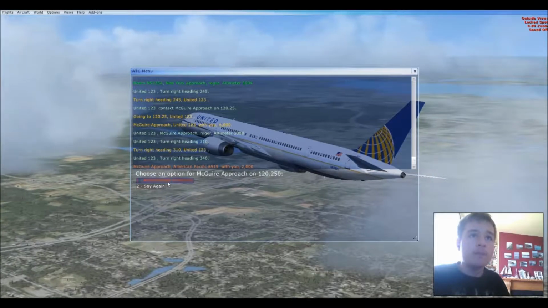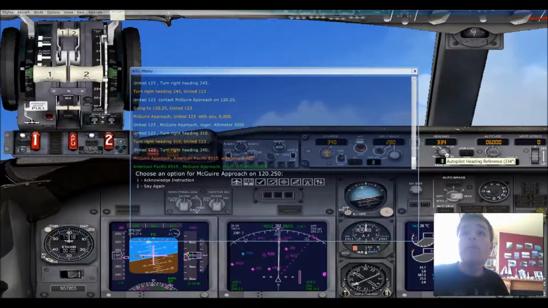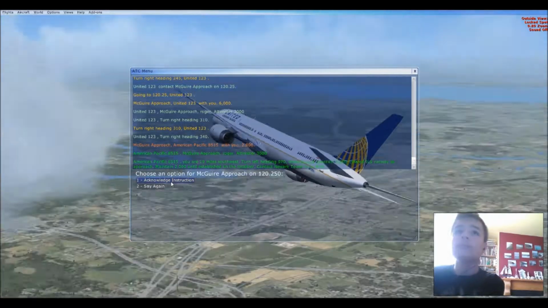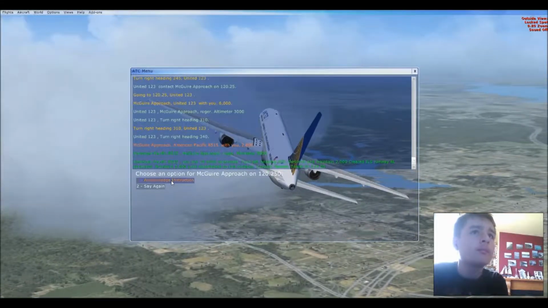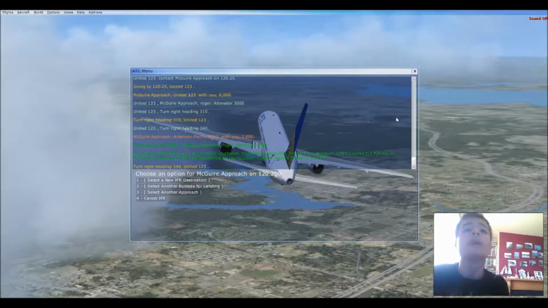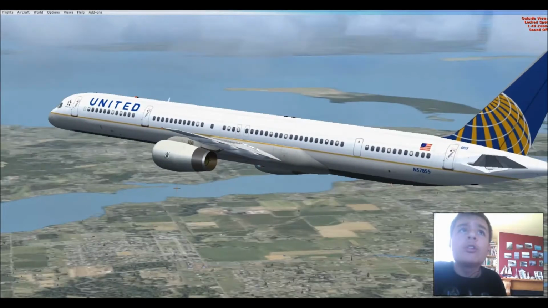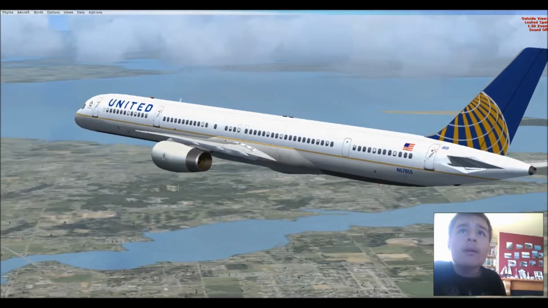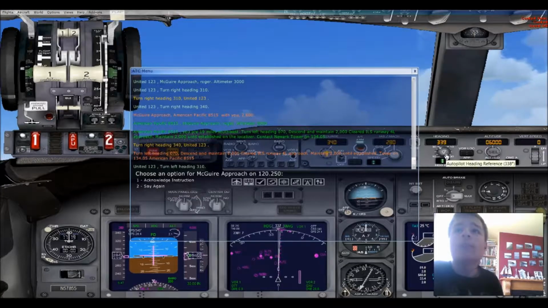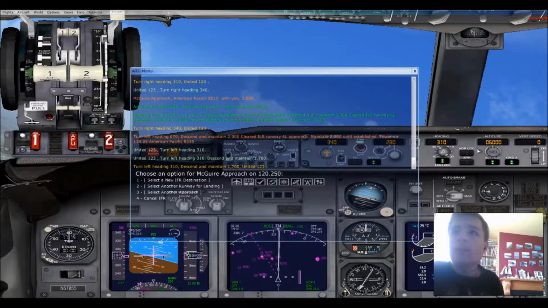Right, heading 340. Screw you. Oh, Jesus. There we go. So JFK is over there-ish. I can't tell which bloody one's Manhattan. Oh, come on, that's the heading I just had, you bloody idiot. Heading 310. Descend and maintain 1,700.